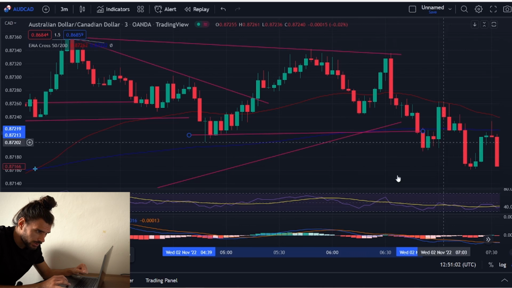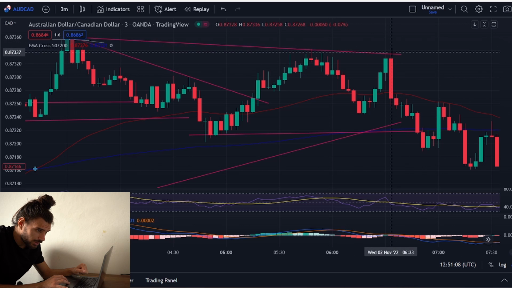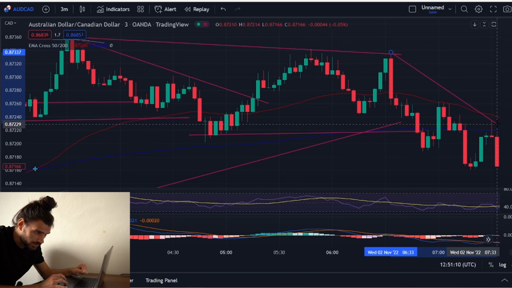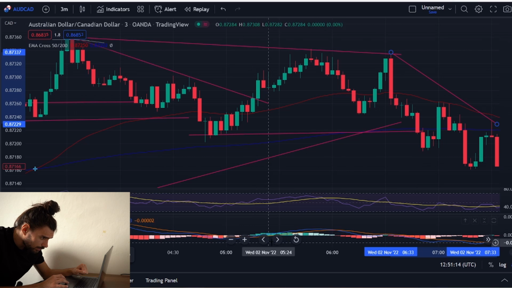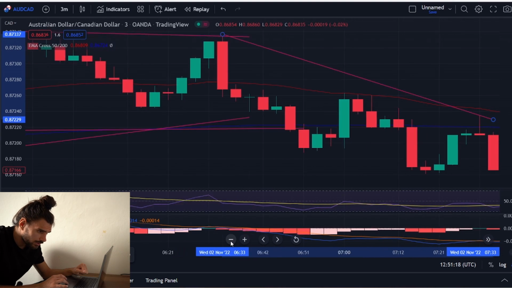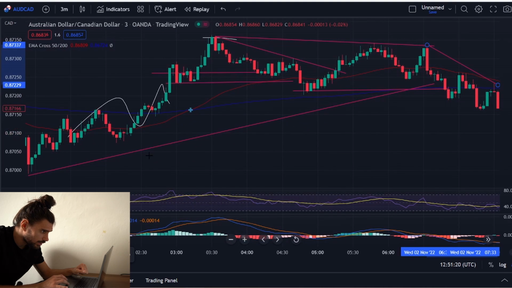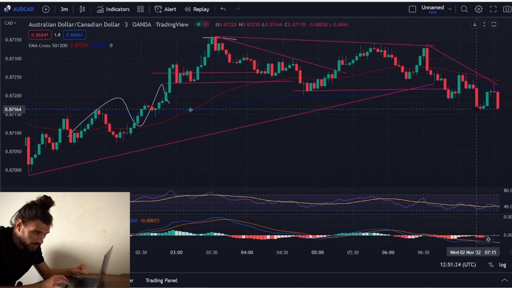So now here we broke this structure, but here I don't really have a free strike trend line, and this is only one candlestick, but I might want to enter here. If I zoom in here, I'm not quite sure if I would enter here. Probably this would be the trade to take.